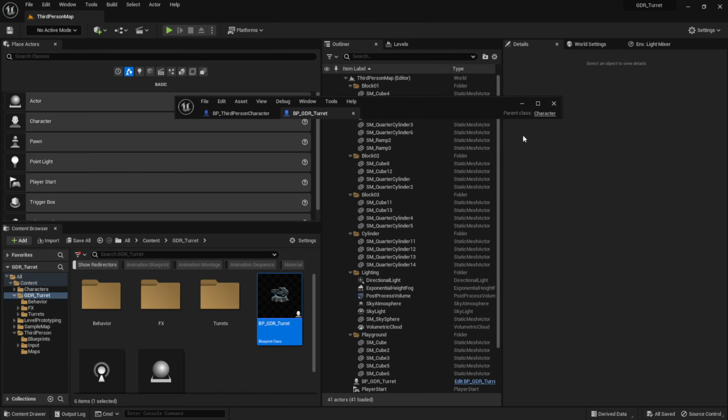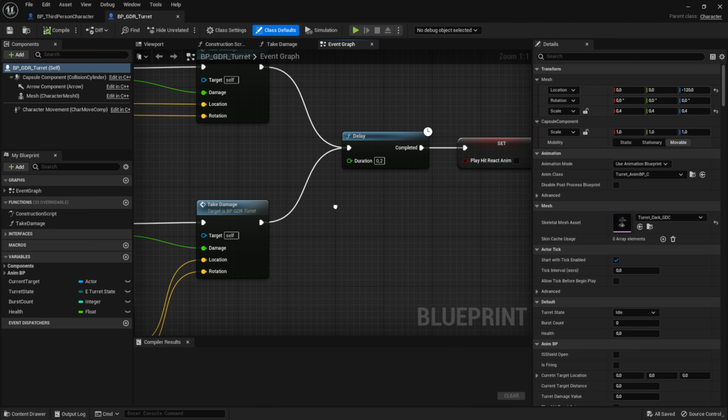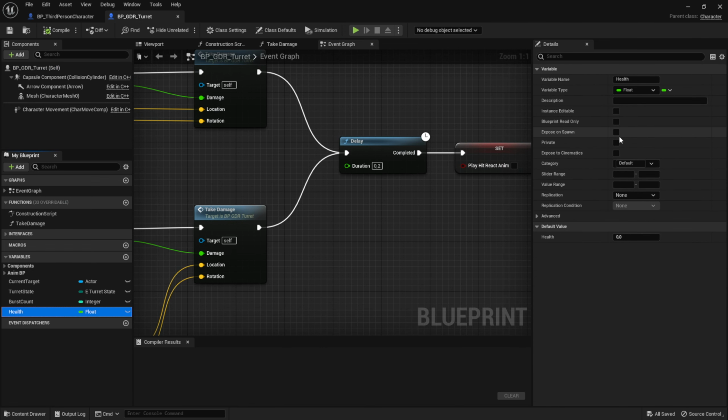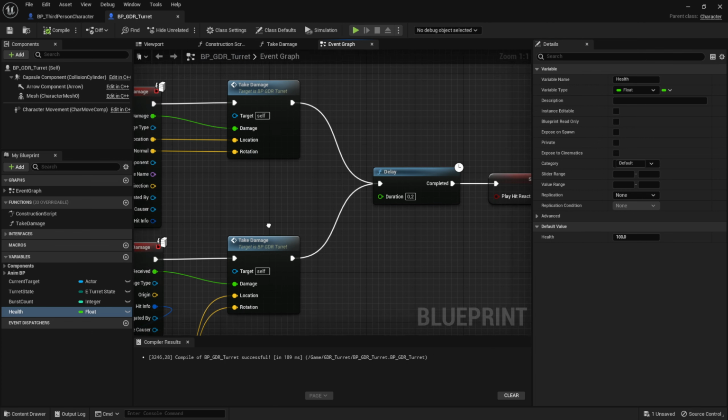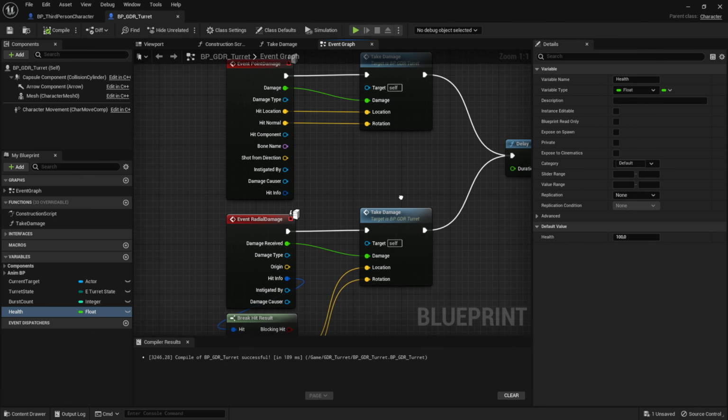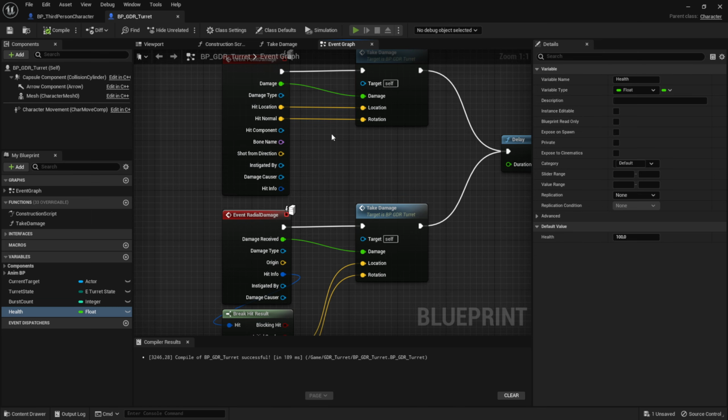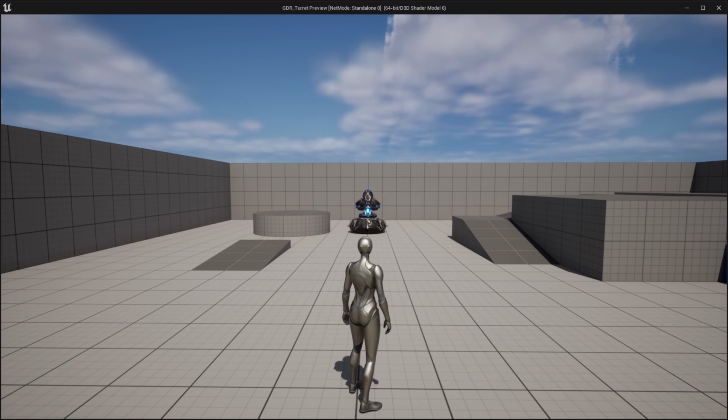I did set up 100 health, I'm pretty sure. So health over here. Oh, default value 0. Okay. So we want to grab the turret health on the actual turret blueprint and make sure we add a default value of 100 or whatever you prefer. But if you do 100, the calculation for the actual damage value is correct. So now we can try again.